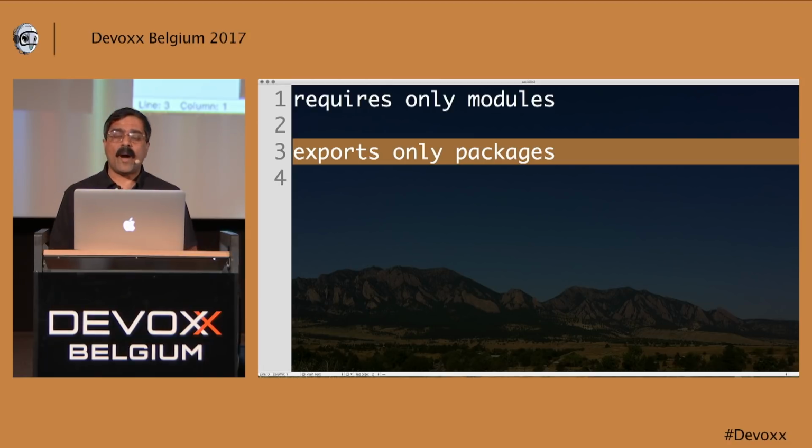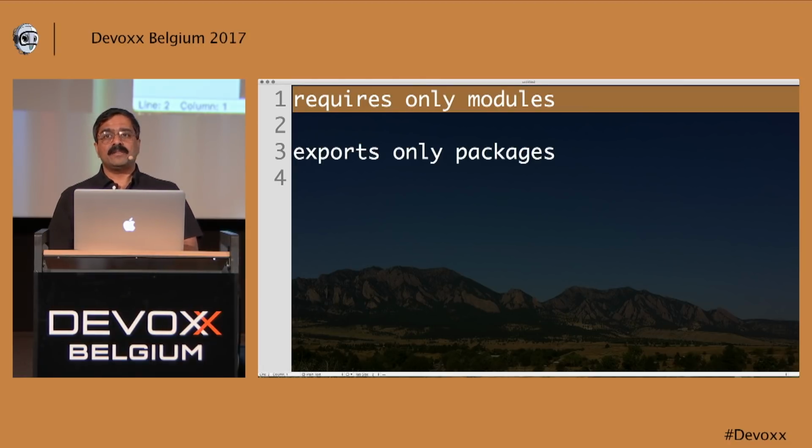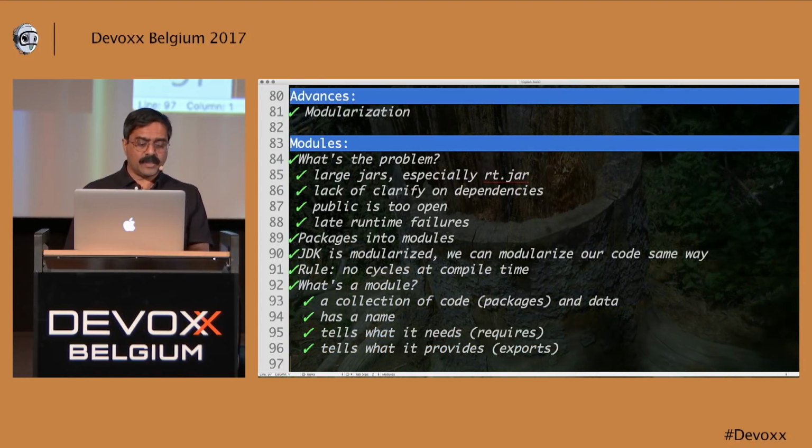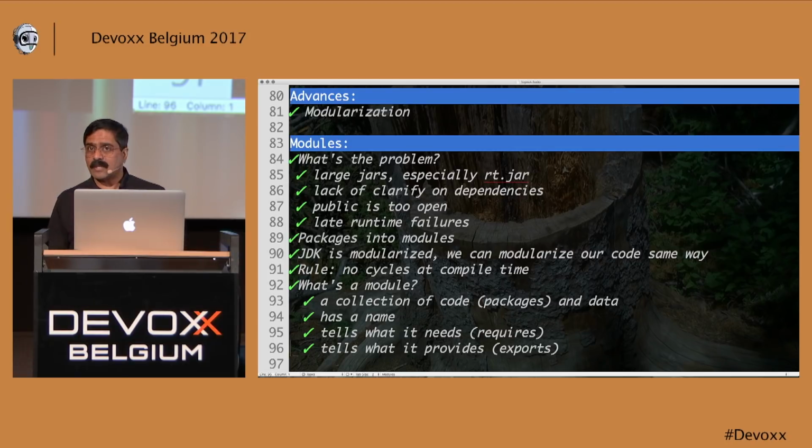But why not require packages? The reason is that it's based on the release reuse equivalency principle. The release reuse equivalency principle says that everything you use is what you should be releasing as one bundle, not part of it that would become reusable. So you would not want to request parts of a module; you get the entire module. So you give packages, but you get modules on the other side. That's how you are going to build this, and you're going to have these kinds of facilities available.